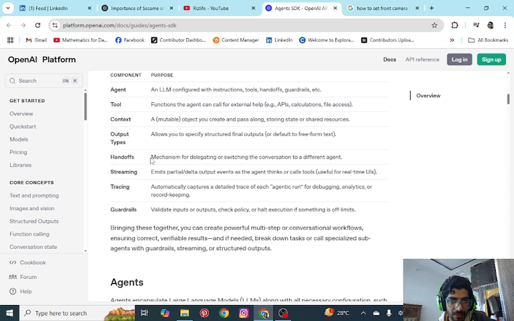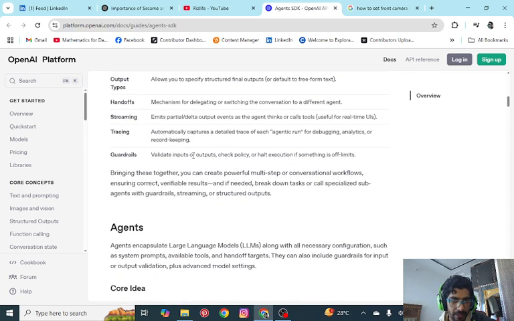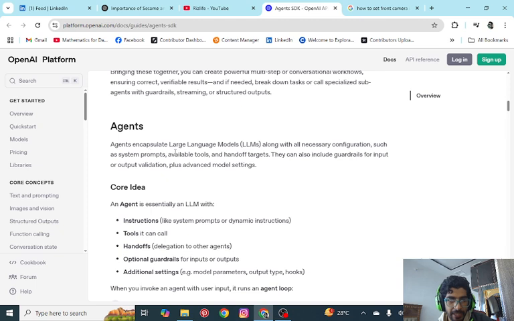What are handoffs? If one agent is capable of doing one thing, but will not do a specific task, it will hand off to another agent who is specialized in this. An agent encapsulates a large language model along with all necessary configurations such as system prompts, tools, and handoff targets.